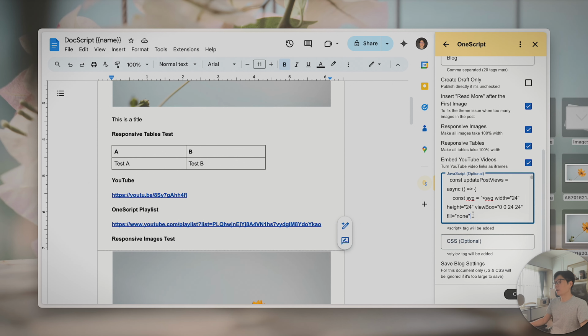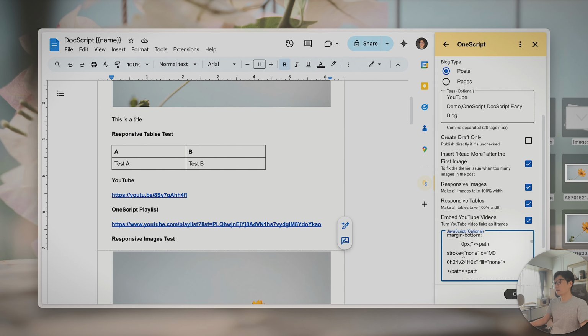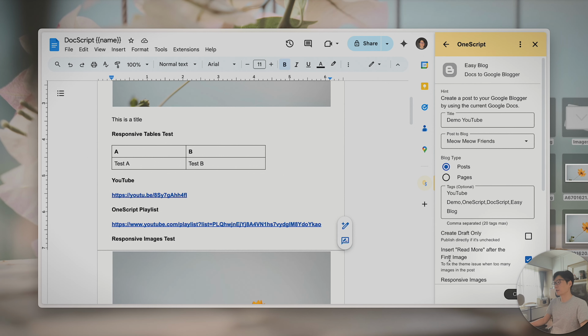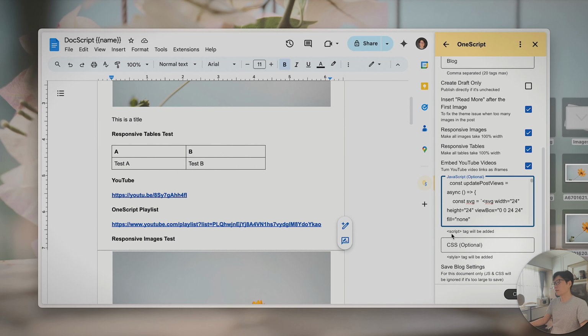And one note here, for the JavaScript and the CSS, don't include the start tag and end tag. The backend is going to add the script tag for you, and the style tag is going to be added too.